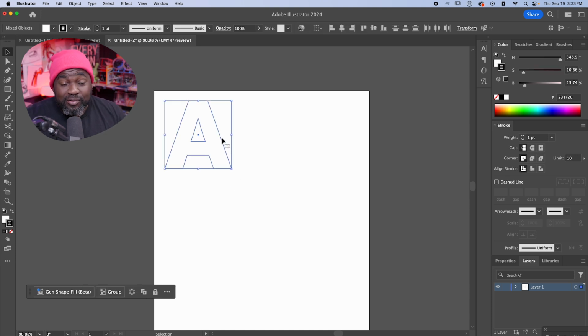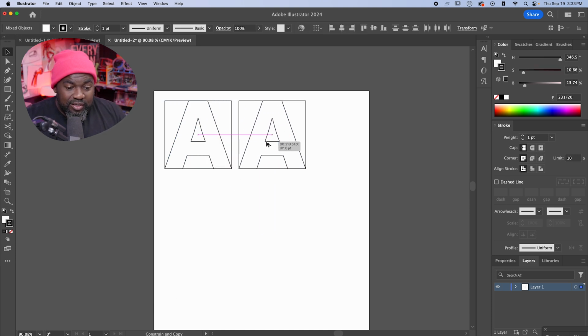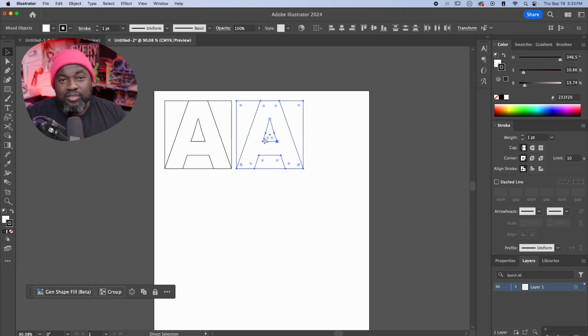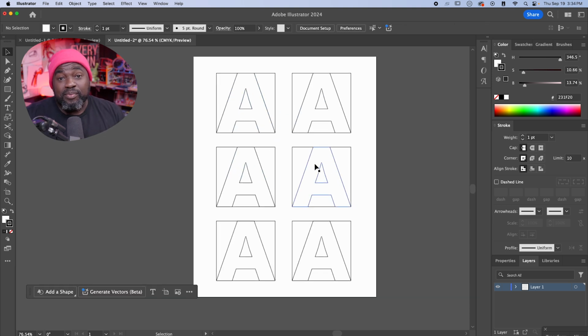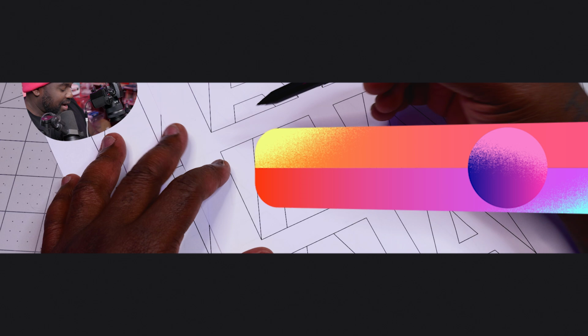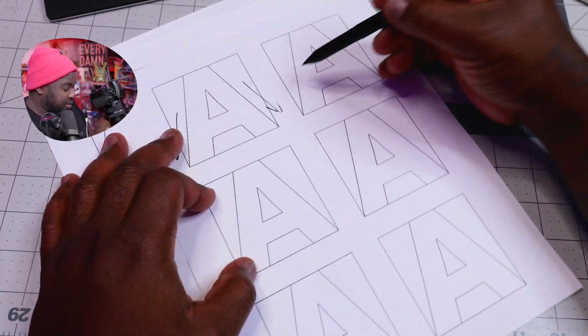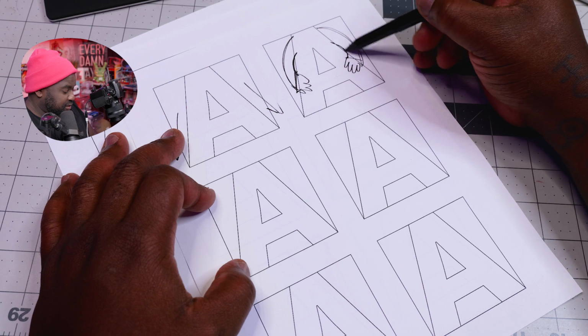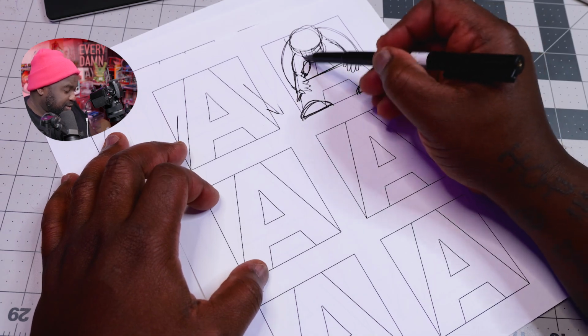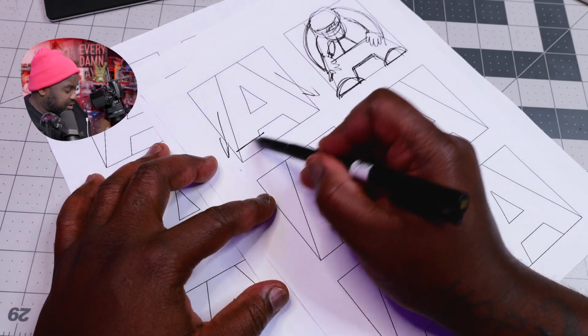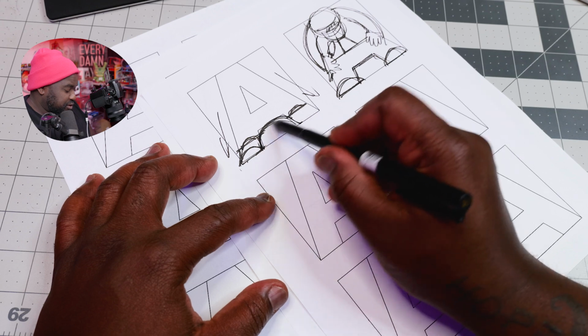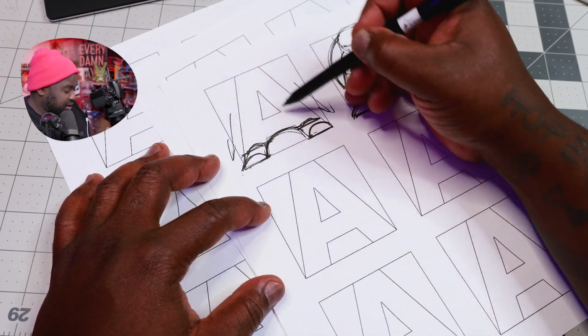Now that I have my outline created, I'm just going to hold Alt on the keyboard, drag and duplicate this a couple times. So now that I have this rough template, I can go ahead and print this. I like the idea of these parts of the letter A being like legs or something. I'm not worried about all the details right now. I don't know if his head is facing down, like maybe this is a cap. Kind of do the same thing again here, and we don't have to follow the straight line. We don't want to on the letter A.